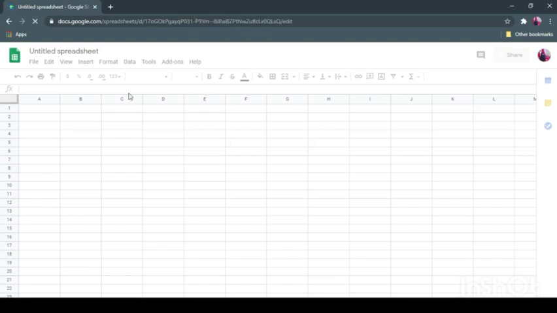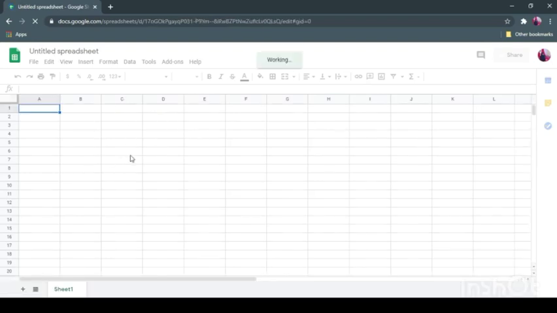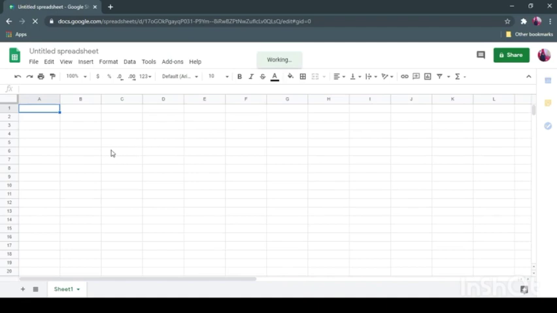And once it opens, you can see a lot of rectangles here, right? Each of these rectangles has its own name. We call it by the column first, and then by the row. So it's basically like B2 here, and this is cell B4, and so on, just like that.